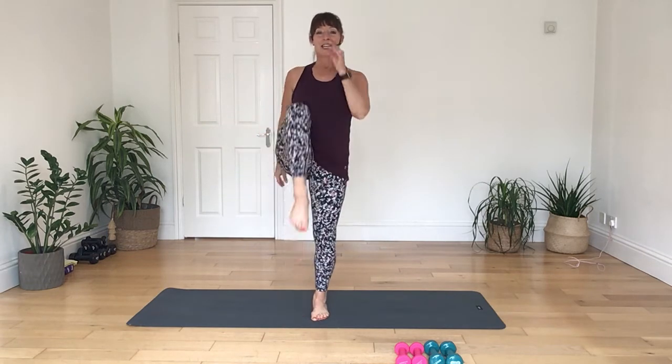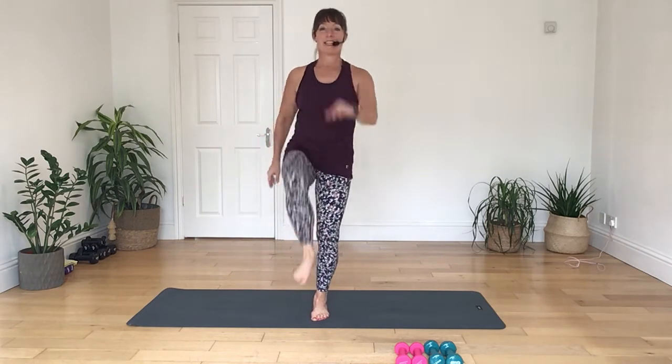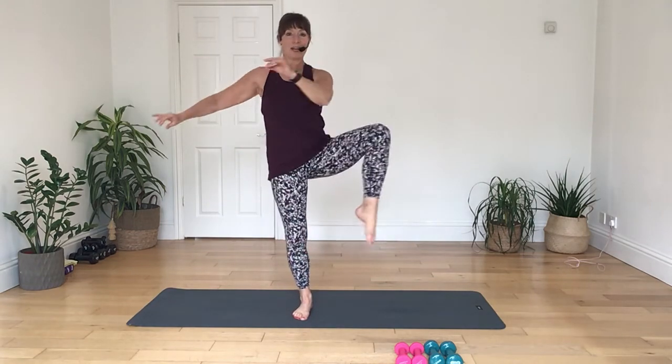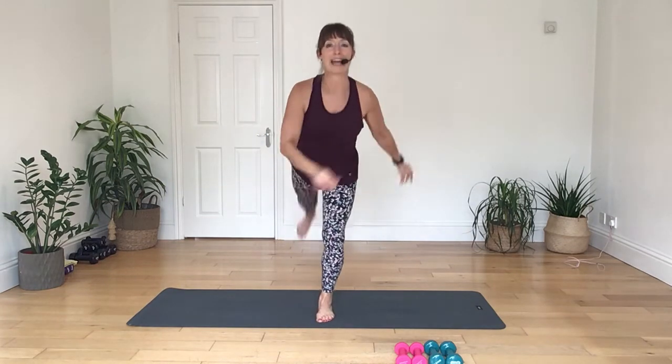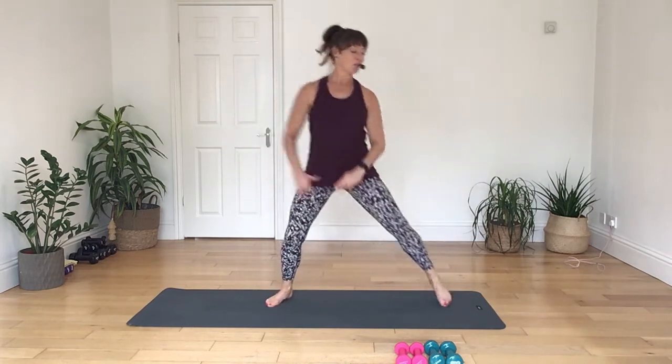legs. Take it up, back, open the knee. Send it back, change legs. Do it again. Take it up, back, send it open. Move it back, bring the knee up. Do it again. Up, send it back, knee open. Send it back, bend and point. Let's come in 3, 2, travel.